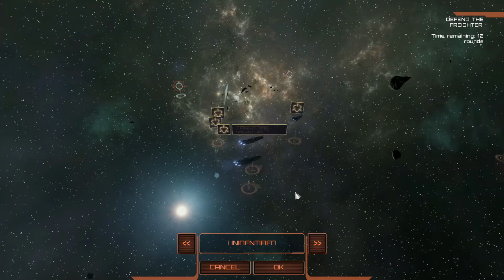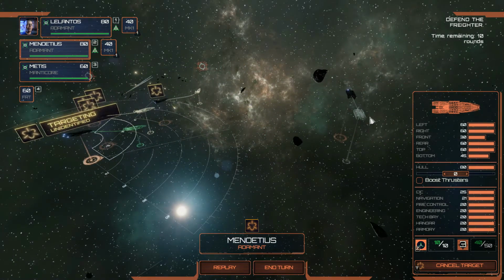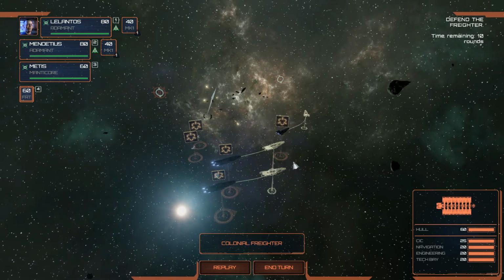And try and do extra damage to this one, because I don't think the one on the left's going to do much, at least as far as the convoy anyway. The freighter, it's perfectly safe.